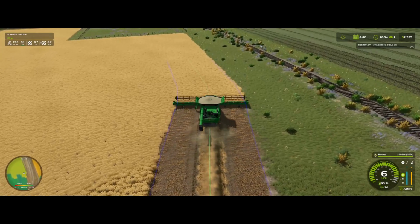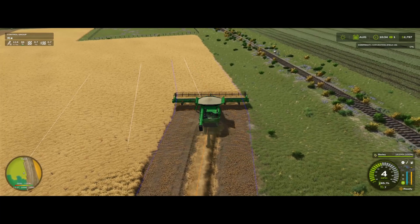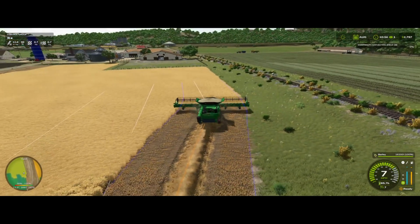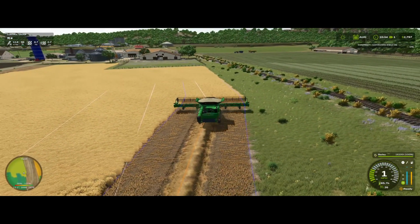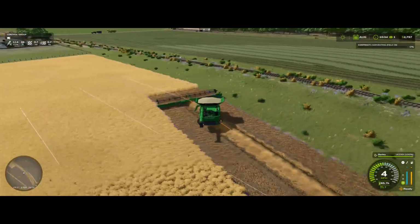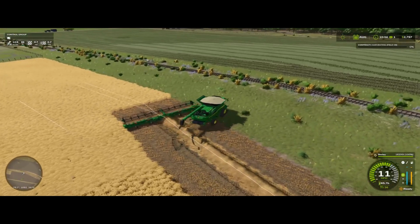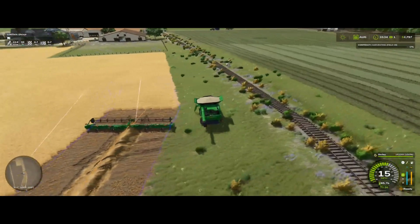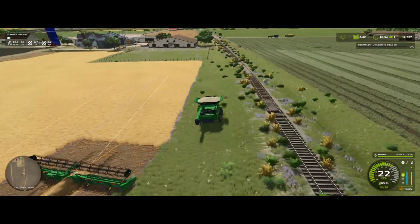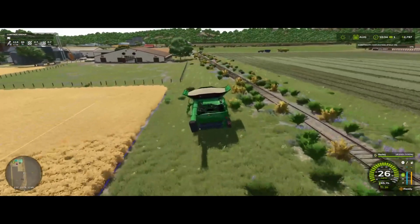This thing's almost full, and there it is. Beans. I don't have a trailer. That's fun. Go ahead and drop that. And I'll go dump this into the silo, so we'll start on that. Well, actually, let me see. Since I'm coming around this way. Well, that's good. We got a good harvest out of this, so that's a good thing.